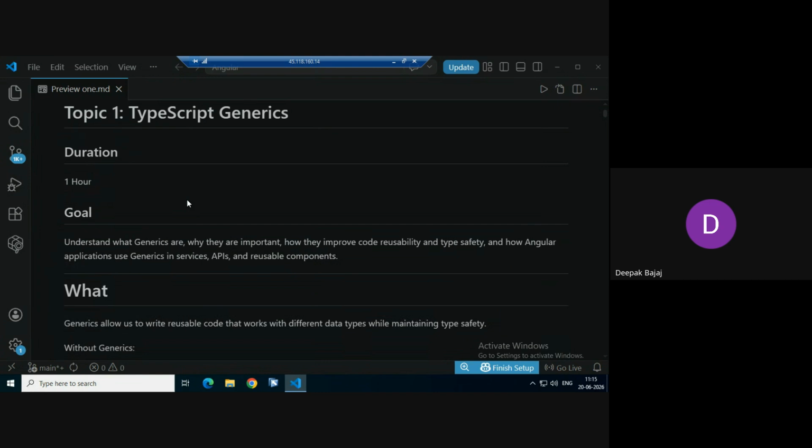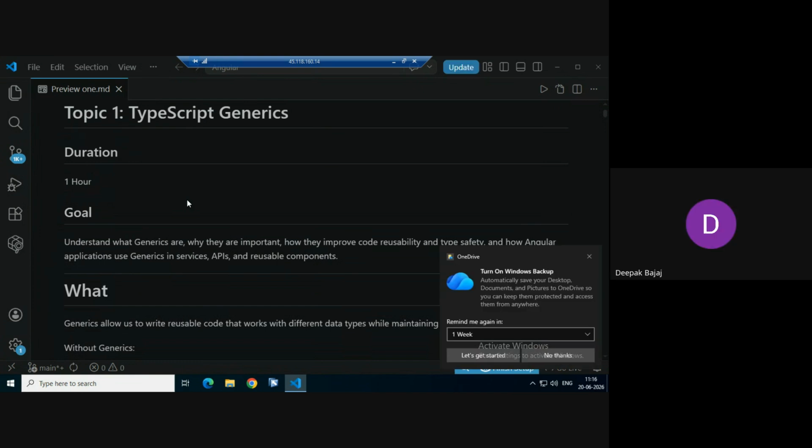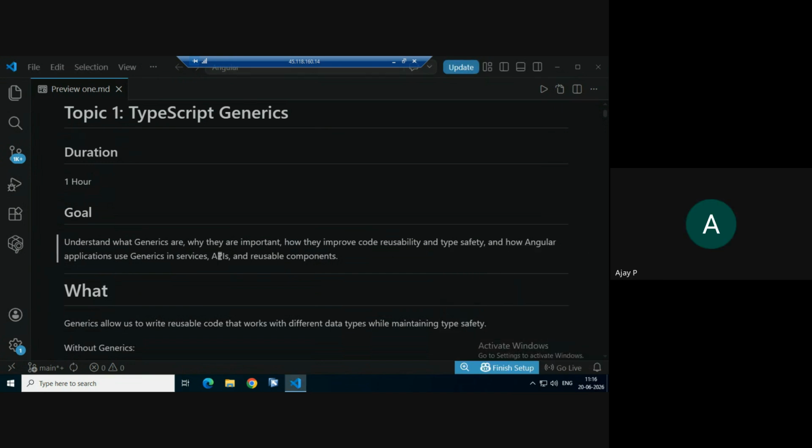Wherever we are using this data type, even while passing a parameter to the function, or returning from a function, or creating a variable or an array, you can use generics. These give us more flexibility, and with the help of that we can achieve code reusability.